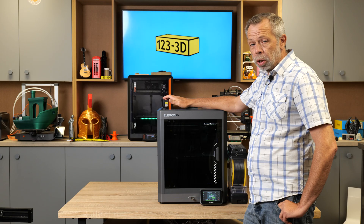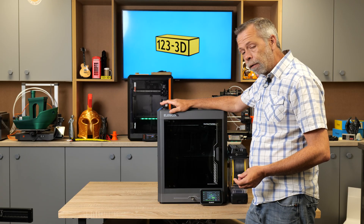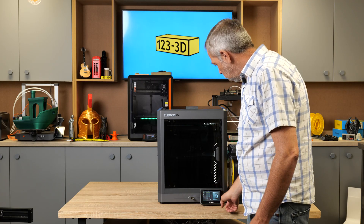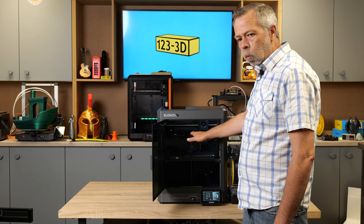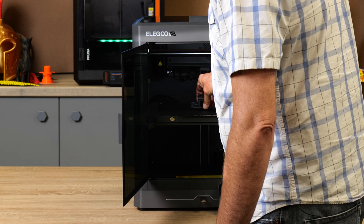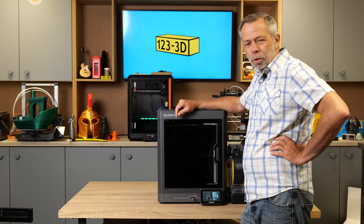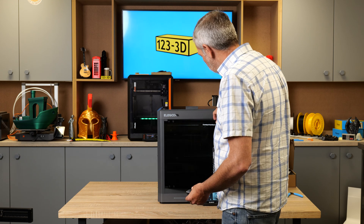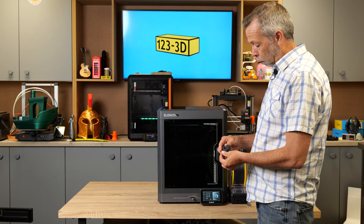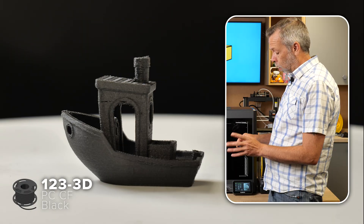Benchy concluded - I haven't even had a sneak peek yet. It estimated 30 minutes print time and has finished in 29 minutes and 57 seconds, to be precise. I shall click confirm - takes us back to a nice graphical display. Beautiful. Open the door - bear in mind we are hot, so please don't just go in and pick the plate up and burn your fingers. Oh no - we really have. The print was doing all so well. That would indicate I probably don't need any 3D lac. I haven't let the bed cool, so that could be another cause. Besides the delamination I've caused by ripping it off the bed, the rest of it is bang on. Amazing. This is my fault - even 3D Steve makes mistakes. Impatience. Let your plate cool.